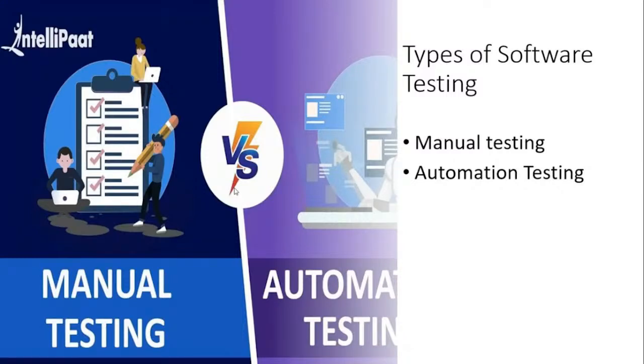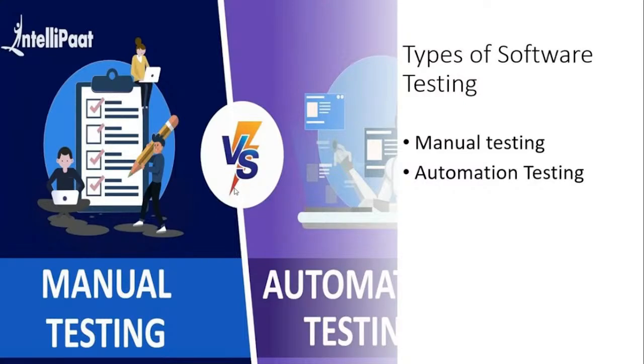So what is manual testing? Manual testing is nothing but we do everything manually, with manual intervention. That is called manual testing. So if we have to test 100 different blocks, we manually go and check each and every block with our hands and we see, okay, this product is correct, this product is not correct.